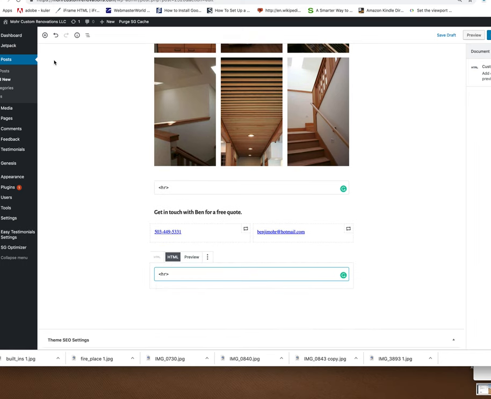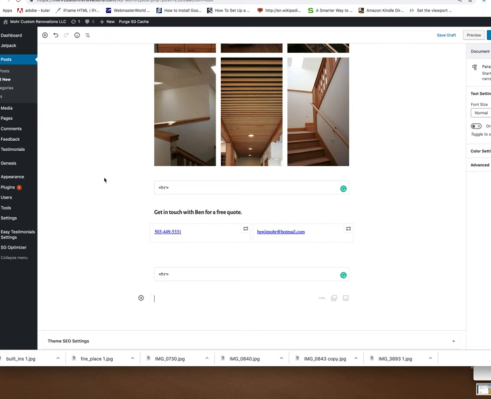Done that, and now we do the last block that is a paragraph block, and we're going to ask people to go to your website here. So this would say, see more custom renovation projects. Okay, now we want to make this a link, so let's highlight it. And we go to link. And here we're going to paste it in. So actually we're not going to paste it, we're just going to write it in. It's https://. And that's it. At this point, you apply. And you have it done.